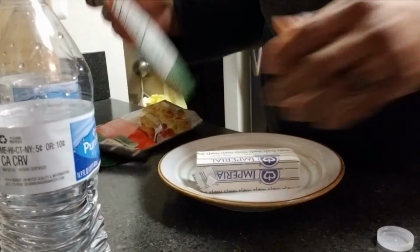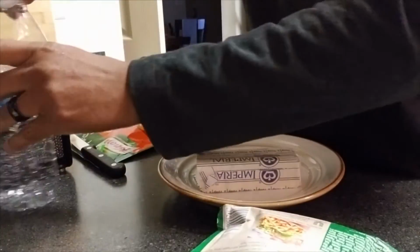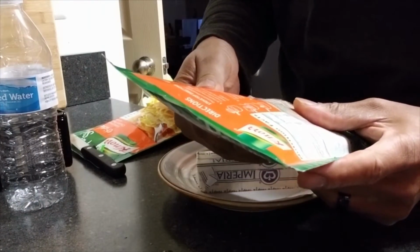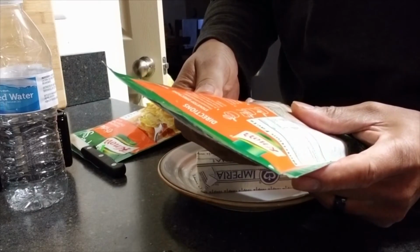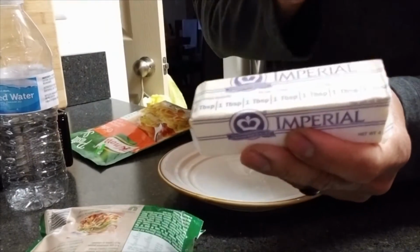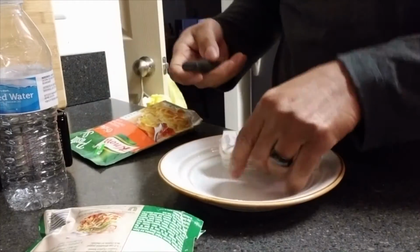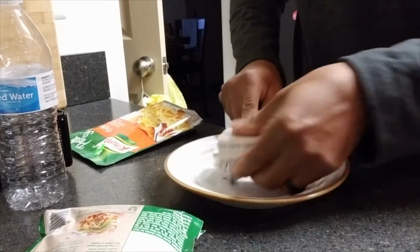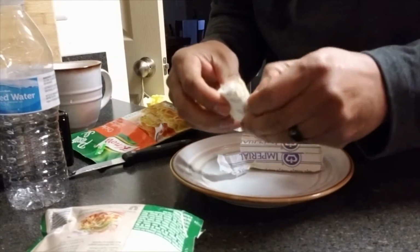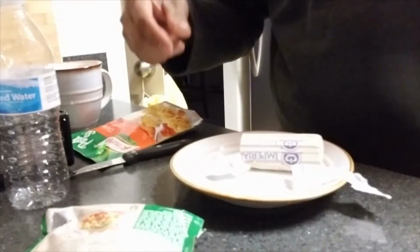Now, what else does it say to do? It says, see, we got the 2 cups right here. Let's get this out the way. Next, it says, see what we got. One tablespoon of margarine. So I got the margarine here, as you can see. 1 tablespoon is right there. So boom, we come over here. Bam. Cut 1 tablespoon out. Move this cup over here. Get the paper off. Boom. Now I drop 1 tablespoon of butter into the water.